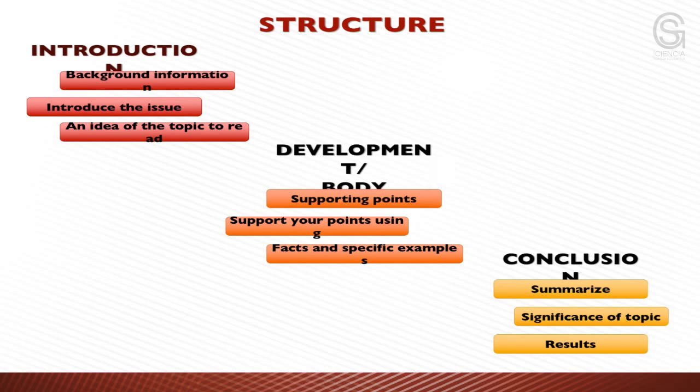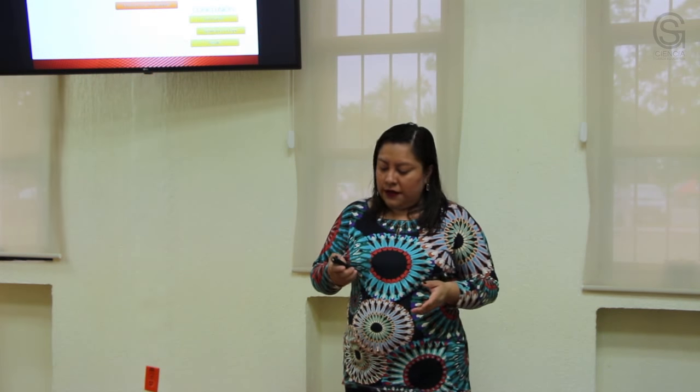In the development there are the points that you are going to support with all the information that you found. And for the conclusion, if it's an experiment, you can write some results from your experiment, or if it's an investigation, it's the summary of all that information with your conclusions.